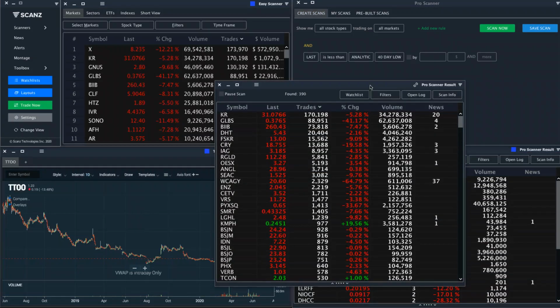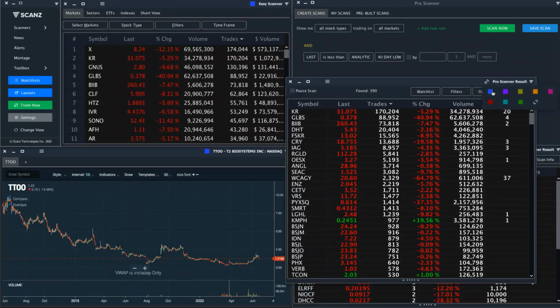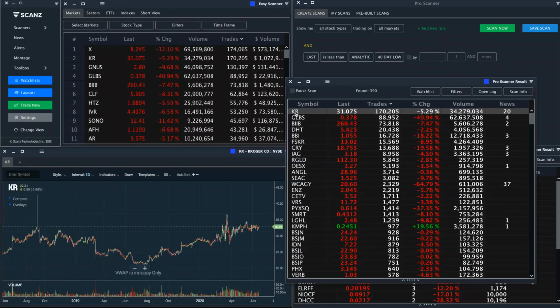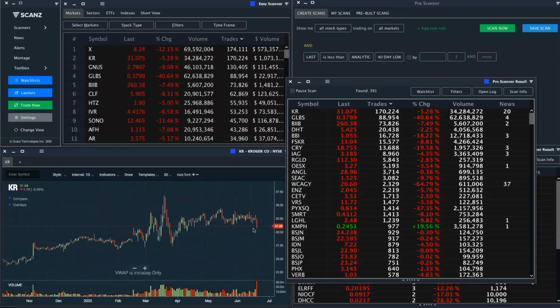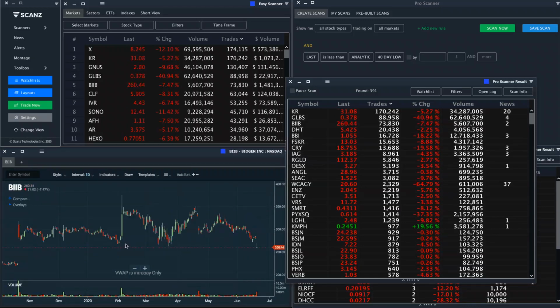We can now see stocks that are setting new 40-day lows. And once again, we can click through these and analyze some of the opportunities. Have to zoom out to see how they're setting those new lows. You can see this stock's breaking out of a pretty tight range and might be moving to the downside more. So that's one way you can use the low filters.